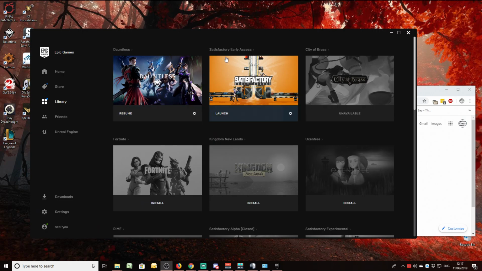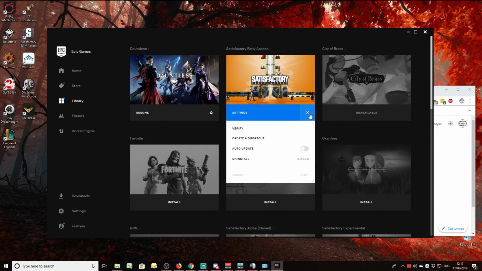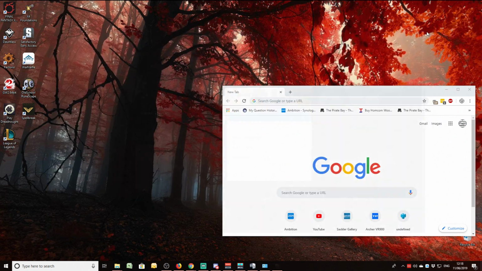Well, you open up the Epic Store launcher and you have your game, which you can launch either here or by the link created for it by going to settings and saying create shortcut. So that's that, you can play it, right? Well, not exactly. Say we stop this and we go out here, right click, exit. Now it doesn't run. So let's click on this then. Satisfactory early access, let's start playing.